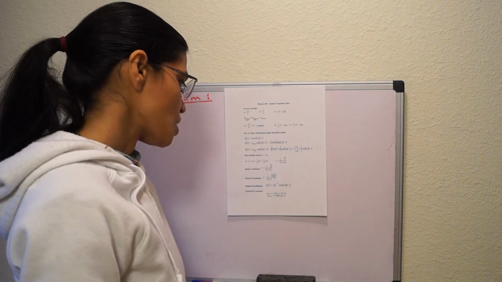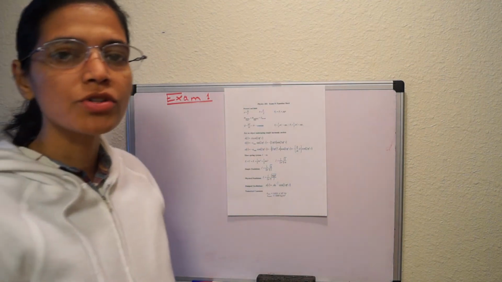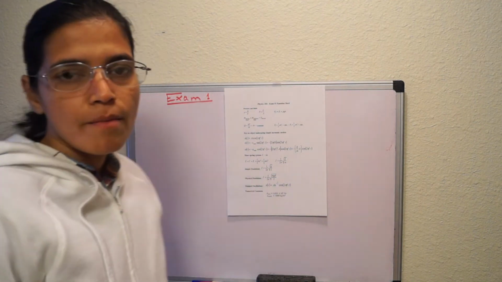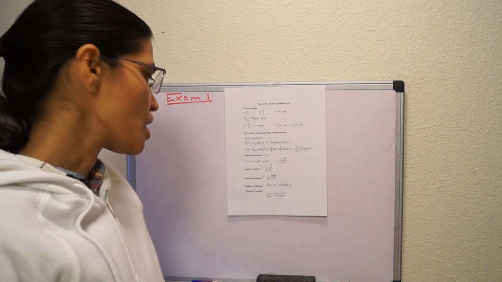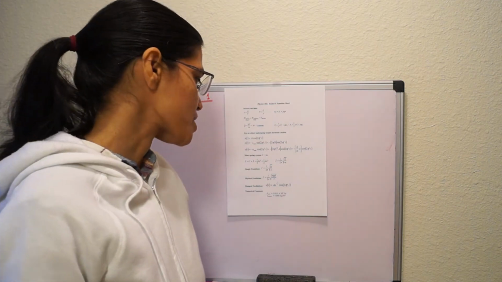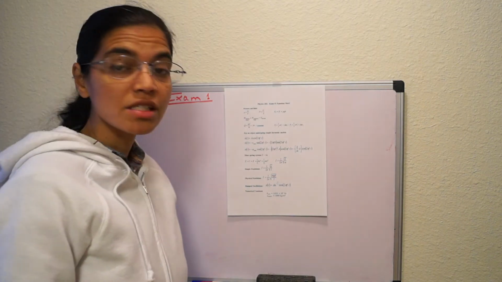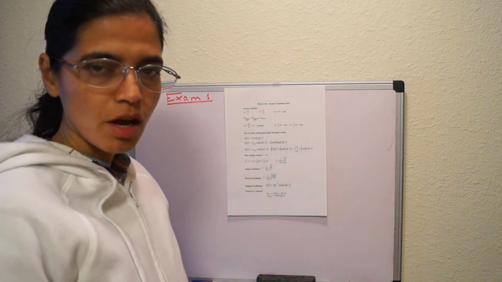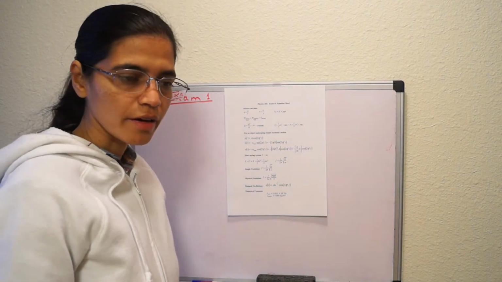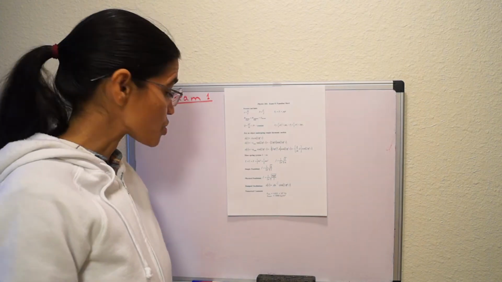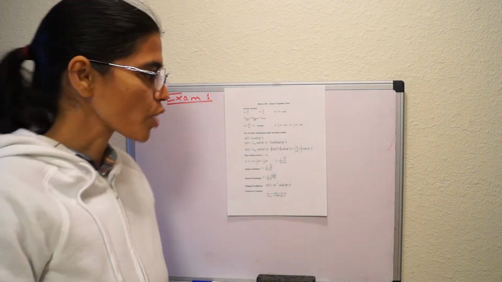Mass-spring system. For the mass-spring system, you are already familiar, right? The restoring force is equal to what? Minus k, the spring constant, times the change in the length of the spring, which is x. So F equals minus kx. The total energy of the spring-mass system, E, is given as total kinetic energy plus total potential energy. So E equals U plus K, half kx squared plus half mv squared.